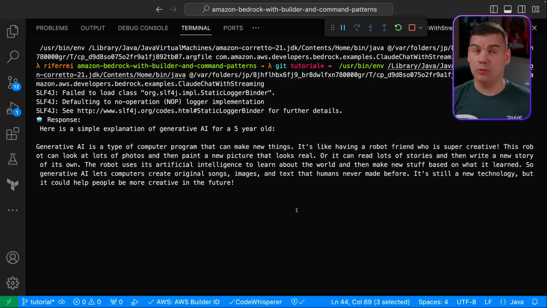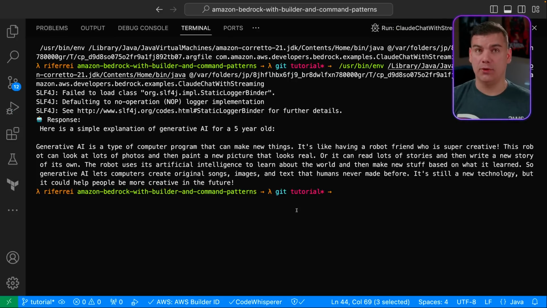So that's why it's called the streaming API, because it gives you the entire response in multiple chunks, and you don't necessarily have to keep waiting until the entire transaction finishes. So that's why we call this an asynchronous programming model.